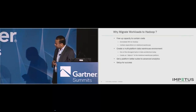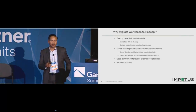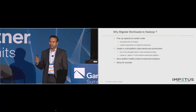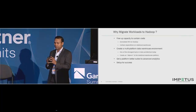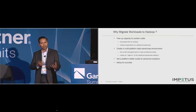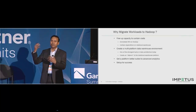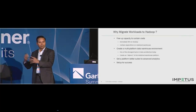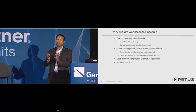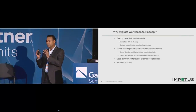And you also get a platform which is much better suited for advanced analytics, for more machine learning. It gives you the ability to actually take your existing data assets that you have been running in your EDW infrastructure, that you know what those data points are, take them into Hadoop and then start mixing them with newer forms of data, newer unstructured data, could be social data, could be more third-party data that you capture, and allow more experimentation to happen so that can lead to deeper insights, and that can be at a very cheap cost as well.